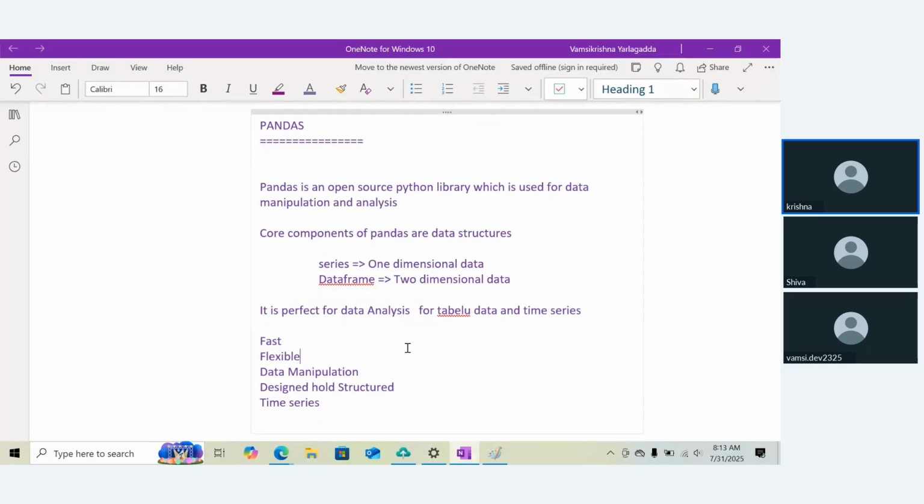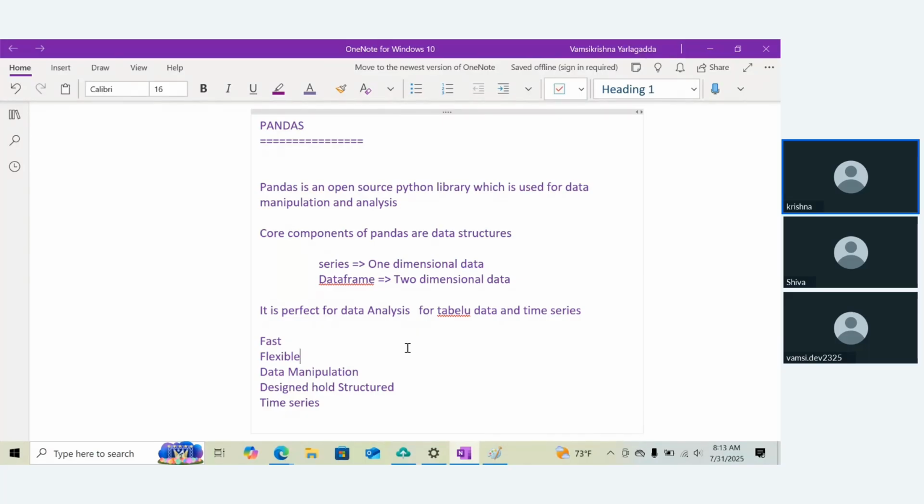For example, you can see an RDBMS database or Tableau kind of thing, where you will have different columns, and you will hold that data in that particular database. So pandas is also a similar kind of thing, where it will hold the data in your local RAM. During the program execution, that whole data will be held there. Okay.